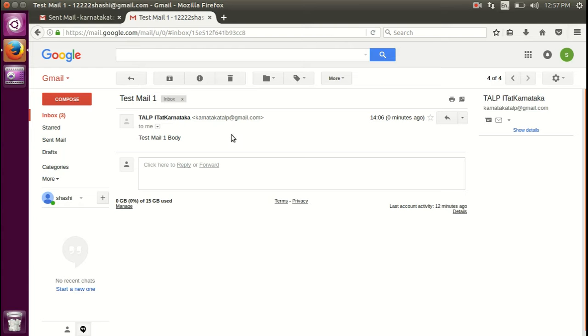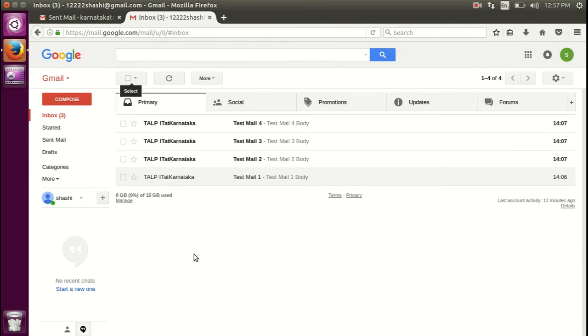And I'm done reading. Let me go back by clicking the back to inbox button, and you notice that this is a mail that has been read and these are mails that have not been read, and that helps me keep track of which one I should read next. So that's one important thing that I need to notice.